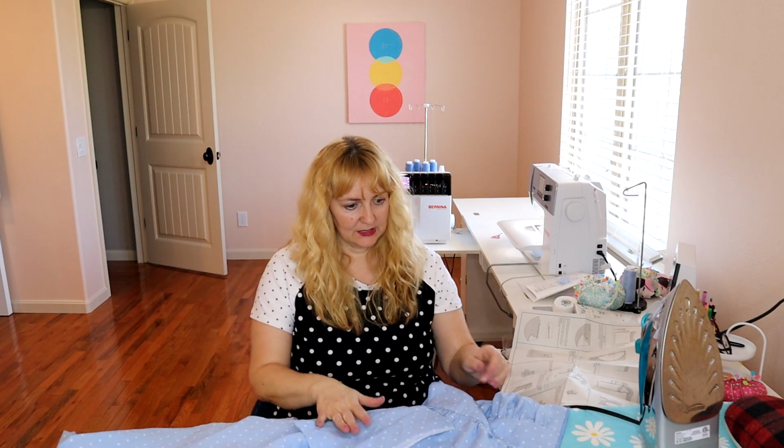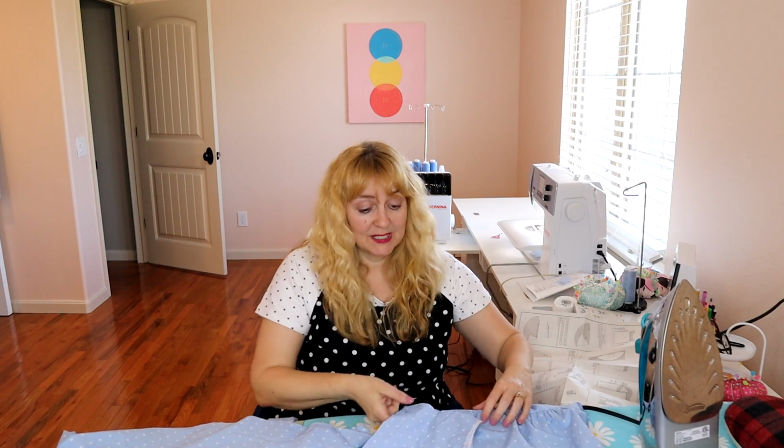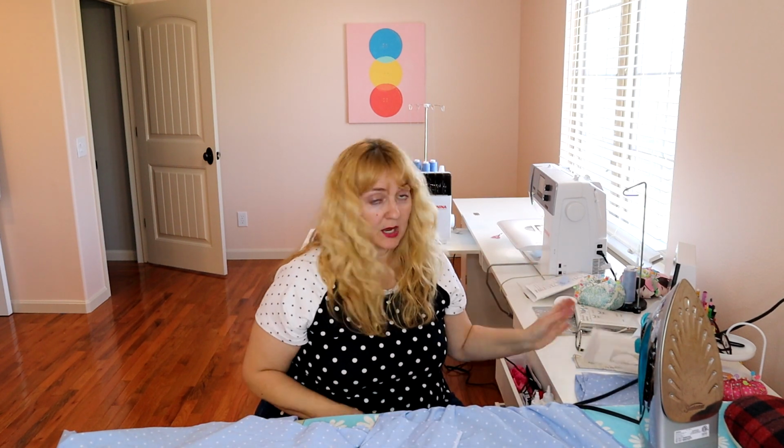But I'm going to go ahead and get this one attached before I go too far so I don't forget. It makes me so sad when I get this far and then I'm like, oh, I forgot to put the pocket in. So I'm going to do that real quick. Okay, on to close-ups of sleeve, pocket, etc.